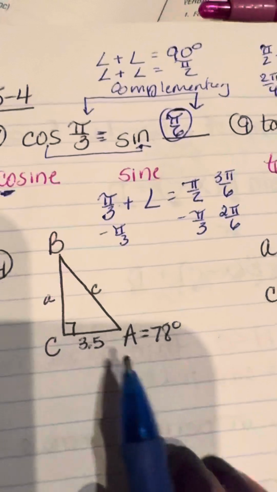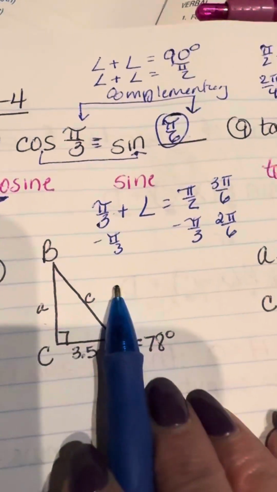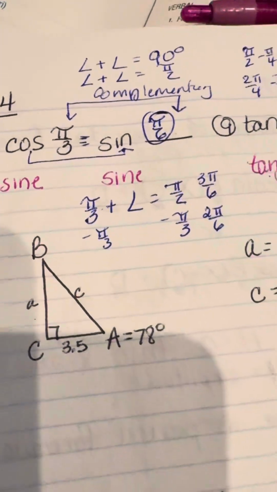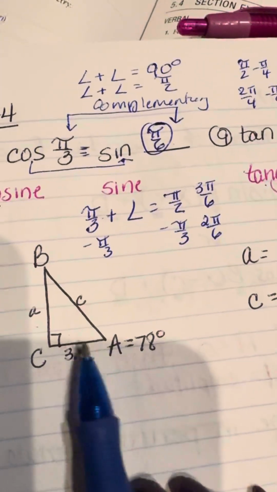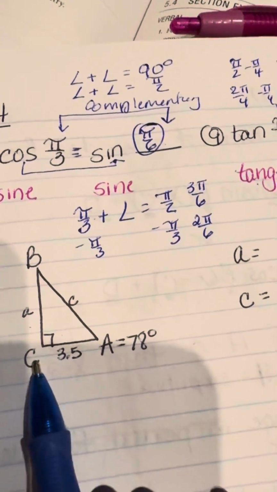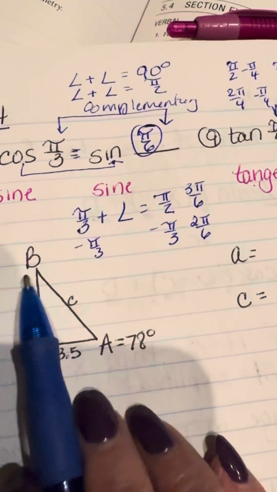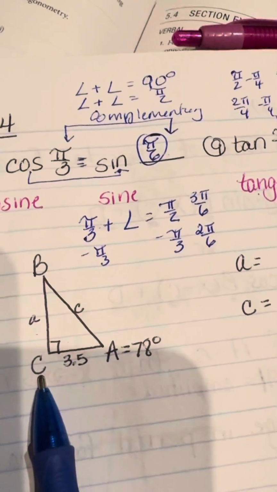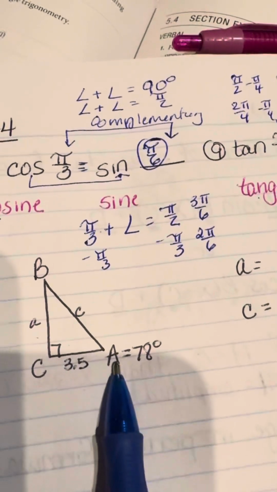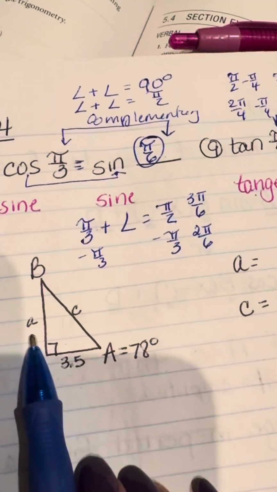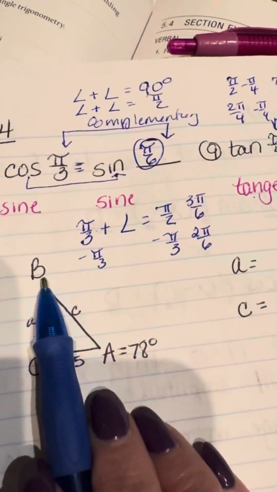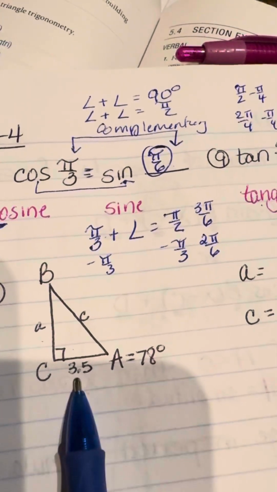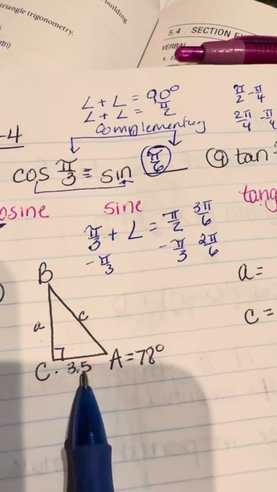The next section, they want you to solve this for these sides. Now, I did take the information and drew a triangle out of it. A couple of things you need to know about these triangles is that angle C is always the right angle. Angles A and B are the acute angles. And the side that corresponds with angle C is labeled little c. The side that corresponds with angle A, the one that's across from it, is little a. Angle B, side B. So they gave me what angle A was and what side B was, so I labeled those in there.